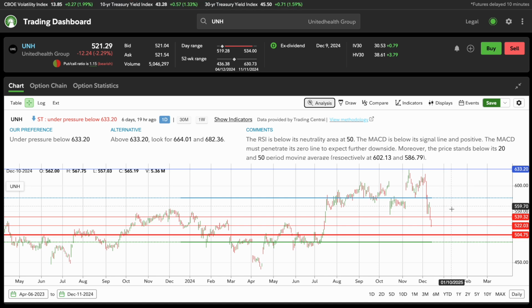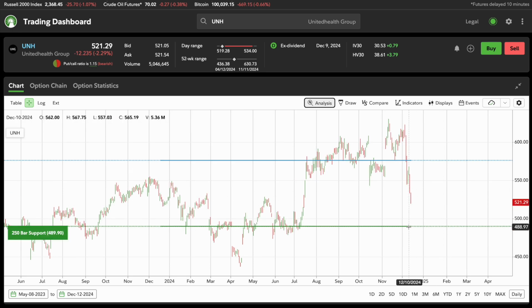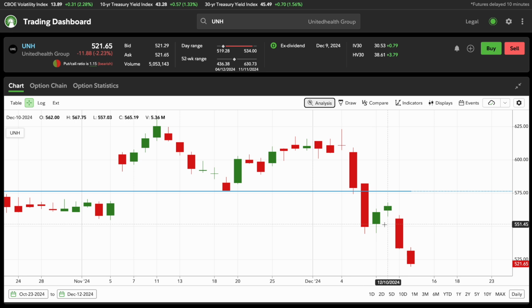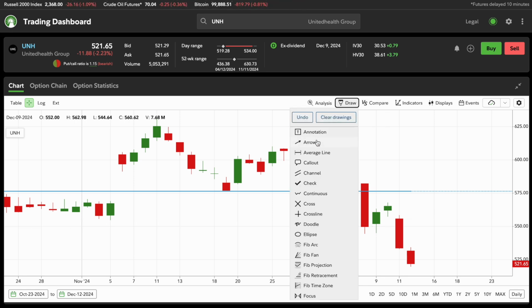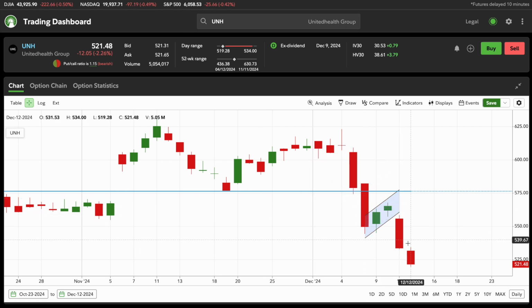And if you look here, I click the analysis. It only shows this green bar of support around 490. Now, I didn't come up with that level. This is what Fidelity is offering. I do like the level more around 480, but I'm happy to see that the 250 bar support is around that 489 level. And it shows the resistance is around 576, which is clearly sold off. I mean, there was a bear flag that formed right here. I'll draw that for you so you can see. Let's just draw it as a channel. That was your bear flag where it sold off.